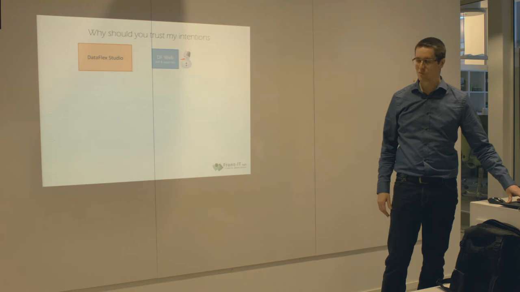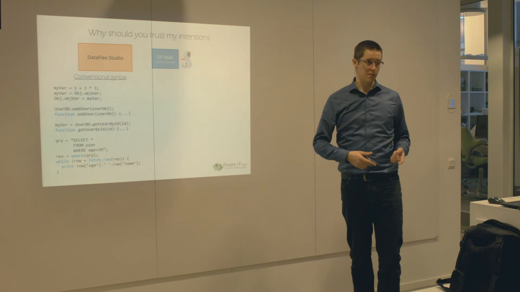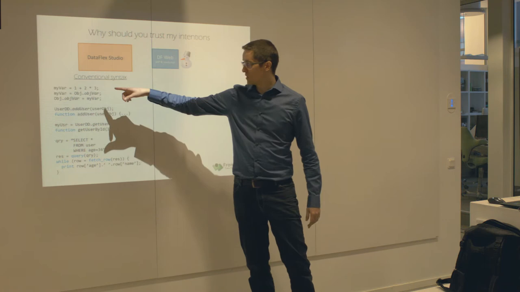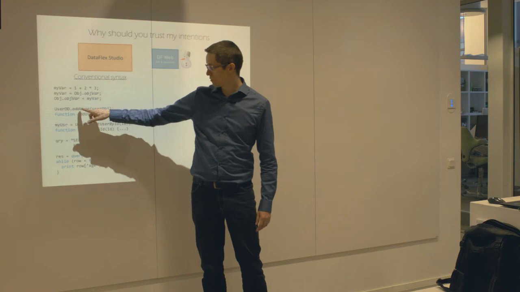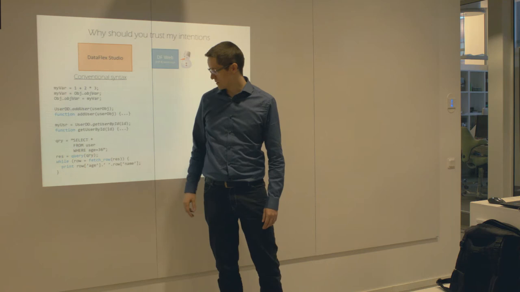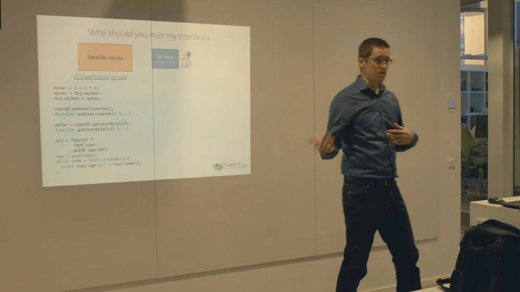This is the conventional syntax of the languages I've usually worked with in C and PHP and you name it. You can add a variable, like set it, and you can have objects with variables that you can just get and set like this, and a function like this you call with a dot or an arrow. And if you want to return a variable, then you use that. And if you want some data, you just query with an SQL query. It's very intuitive and easy for me, because this is what I'm used to.